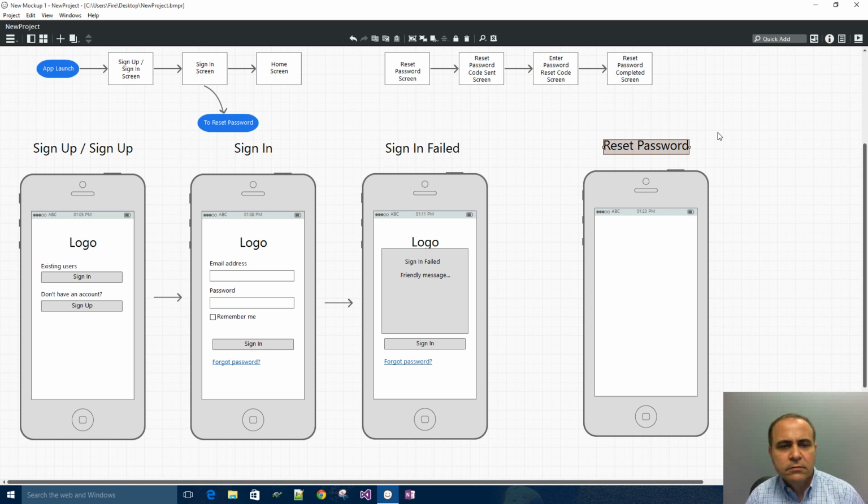The process of resetting, or rather entering the new password, can happen inside the app via a screen that you will build inside the app, or outside the app through a web page that you need to build where people will enter their new password along with the code that you provided in that email message or in that text message. Depending on your needs, you will go one way or the other.